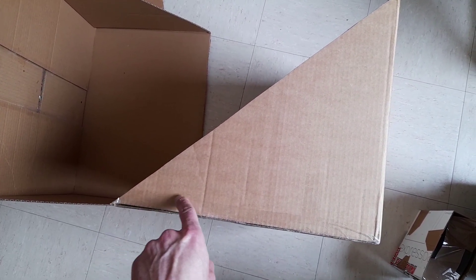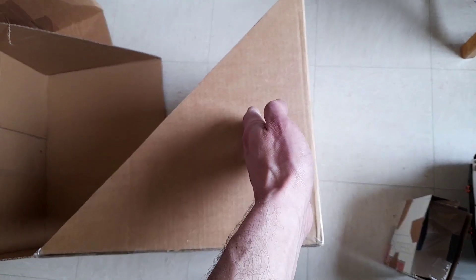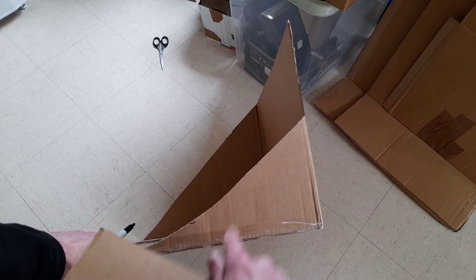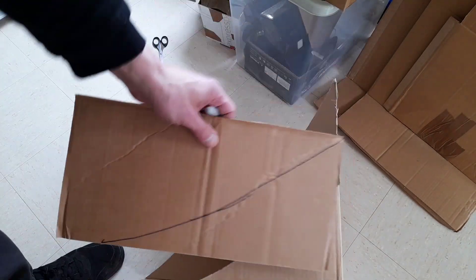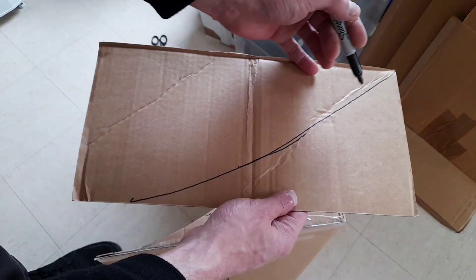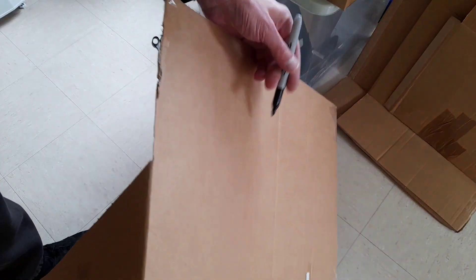Mark your first line out - make sure it comes in nice and flat towards the bottom. Once you've decided that, cut that side out, keeping all this side on because later you're going to fold that down and it'll make that side a bit stronger. Once you've decided how you want your jump - whether you want it flat or more to send your car on a flip - take a little piece of cardboard, enough to cover that corner, push into the corner to transfer a line onto it, cut this out, and use that as your template for the other side.